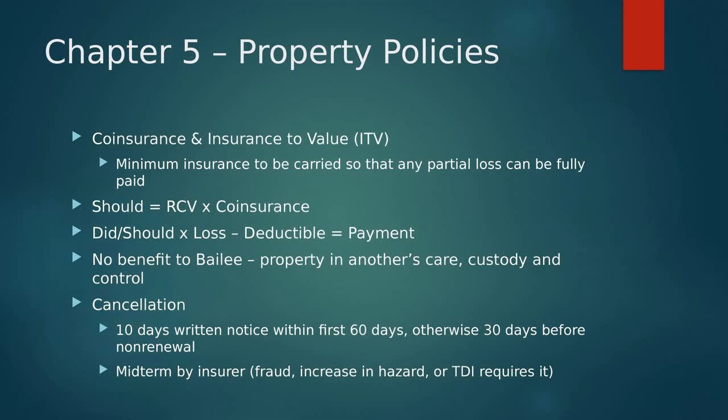To determine how much insurance you should have had on there, you just multiply the replacement cost value times the coinsurance. It's just a multiplication: 80% times the $200,000 gets you the $160,000. The formula to reduce the payment, where the amount of insurance you did keep is less than the amount you should have, is: take the amount of insurance that you did keep divided by the amount you should have kept, multiply that by the loss, and of course subtract out the deductible. That would be the payment in the case of a partial loss.